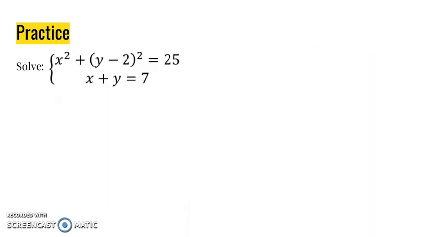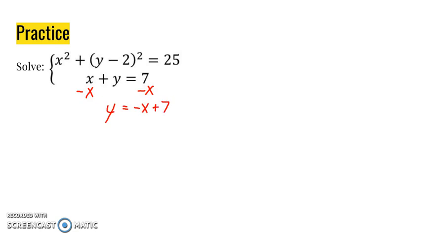Okay, now for this one, we've got a circle and we've got a linear equation. Now, I'm going to want to solve my linear equation for either x or y. Honestly, x or y, it doesn't really matter. If I solve it for y, I'm actually going to end up with a little bit less work. Okay, so I'm going to go ahead and solve this one for y. Basically, I'm only going to have to do one example where I have to do a FOIL. Okay, that's why I'm going with the y. So that's going to give me y equals negative x plus 7.